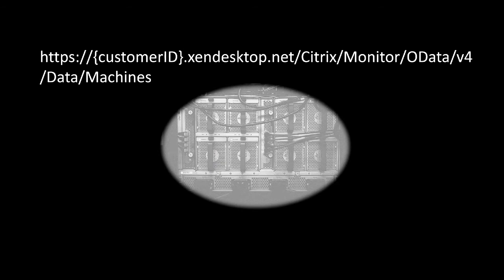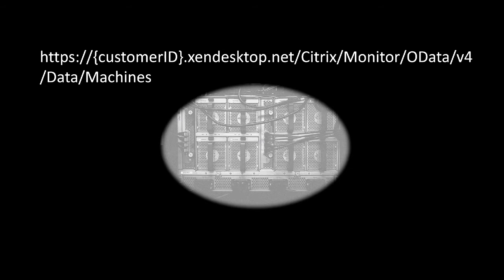So let's take a brief pause here and recap what we've done. We set up API access. We looked at three ways to create a bearer token that we need for authentication to the Citrix Cloud APIs. But we're almost halfway through and we haven't retrieved any actual monitoring data yet. So let's switch gears a little bit. Let's talk about what kind of data we can fetch from the Citrix monitoring database.